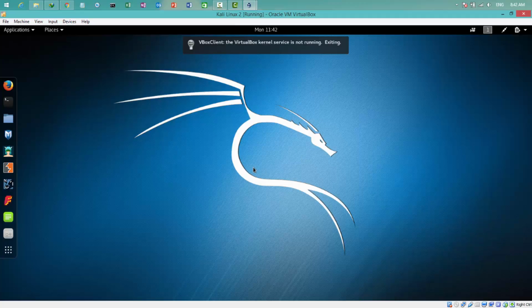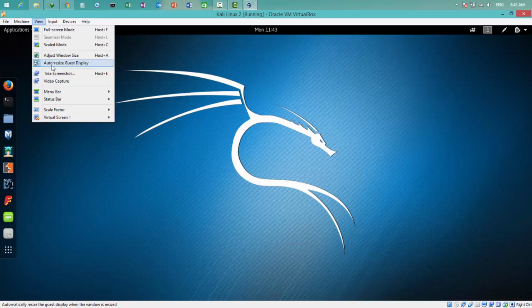Let's wait for it. It looks like Kali Linux is loaded in full screen. Yes, you can see now the problem is fixed, and let me log in. Now we have Kali Linux in full screen.